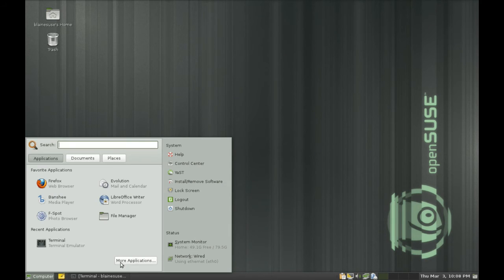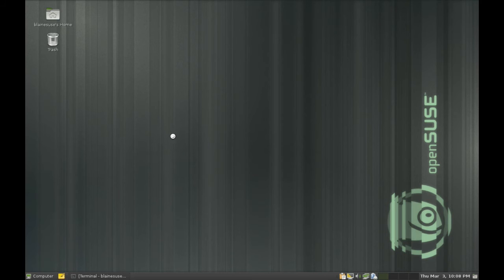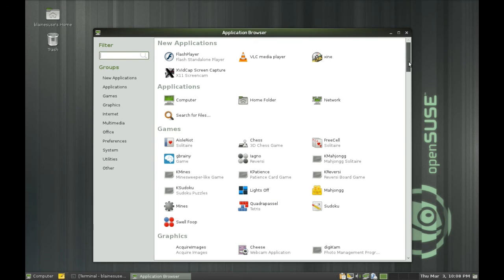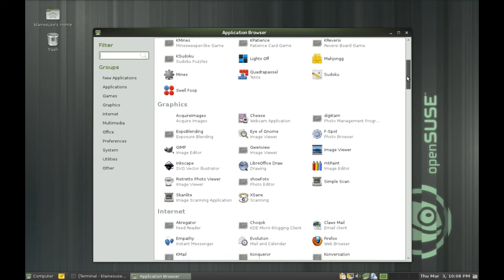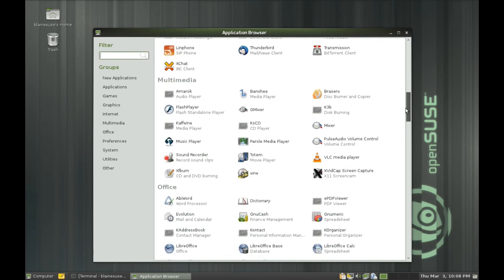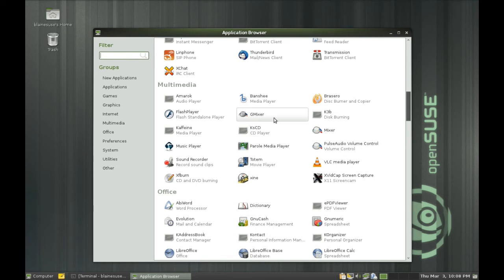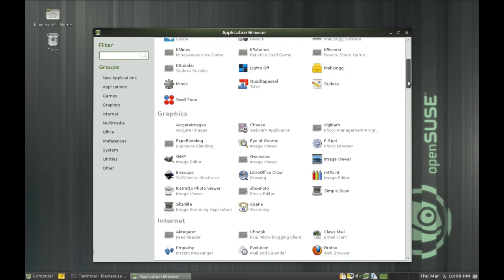So, of course, applications. We've seen this last time with the openSUSE 11.3 review, they've got the same settings here. You can see your new applications installed up there, and you can go all the way down to graphics and internet and multimedia, etc. Now, apart from Flash and VLC and Xvidcap and Xine, I have not installed anything else, so we'll run quickly through the applications here.